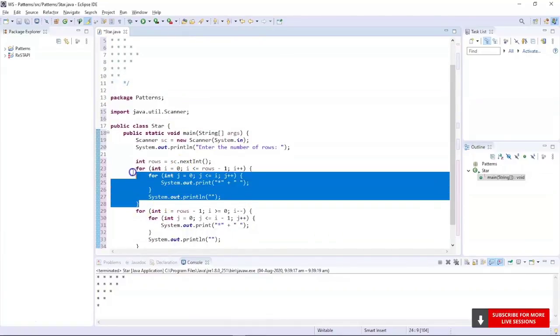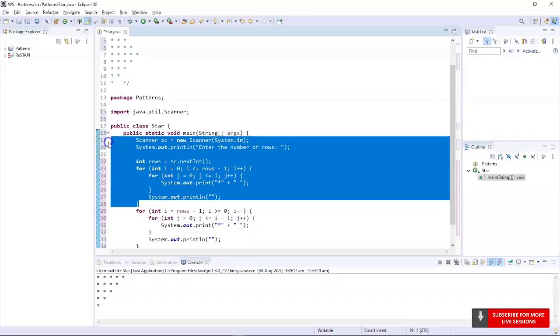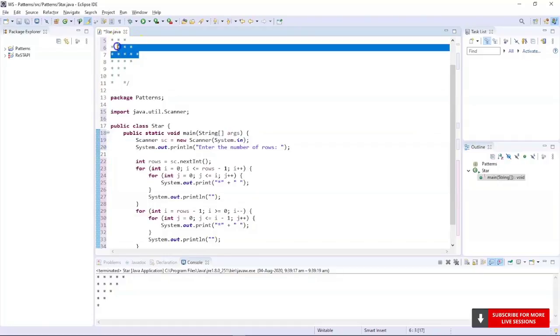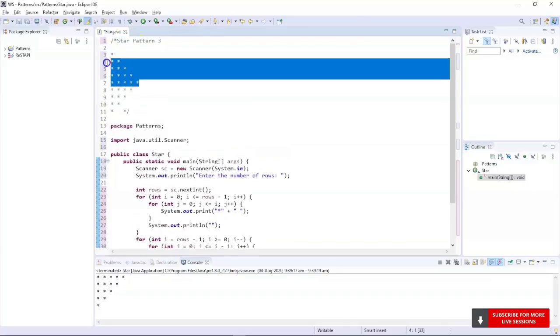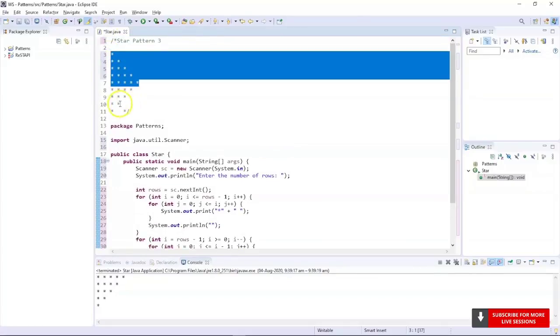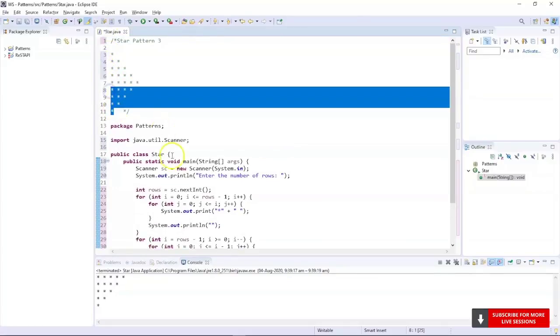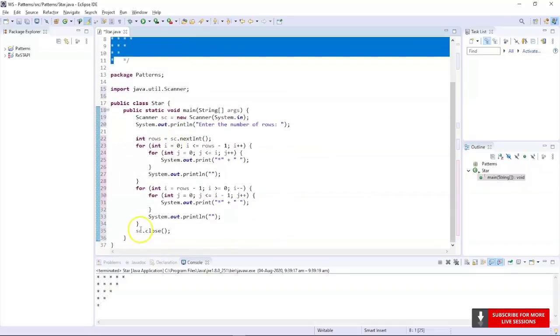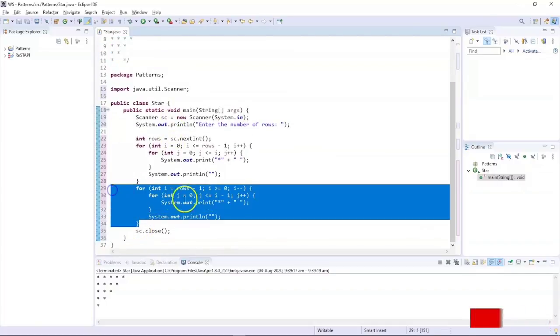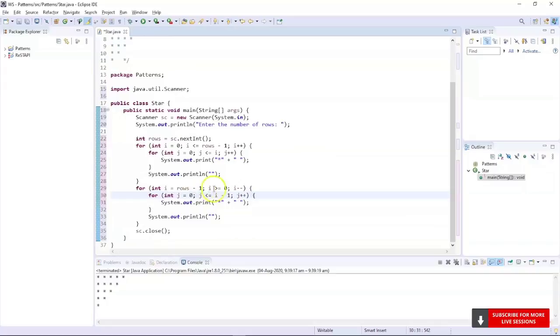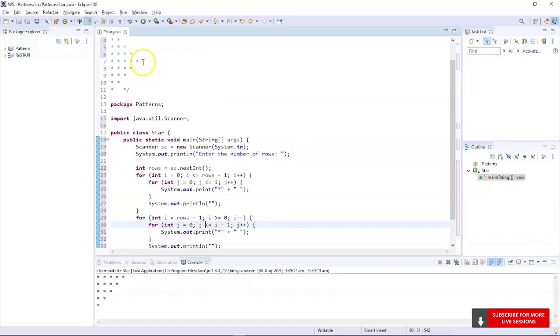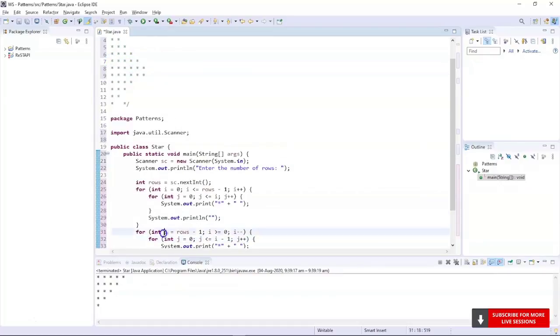The first half of the program is designed for the first half of the pattern, which is completely similar to our first program. The second half of the pattern is from our second program. But the only difference here is we have considered the value of rows as rows minus 1 because we don't want an extra row to be printed here.